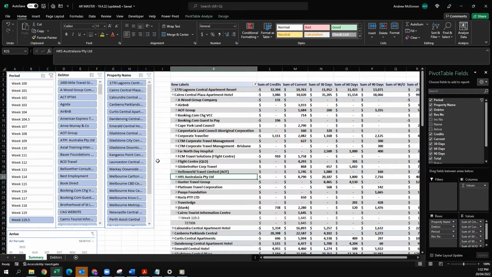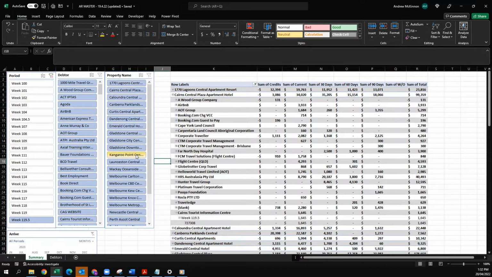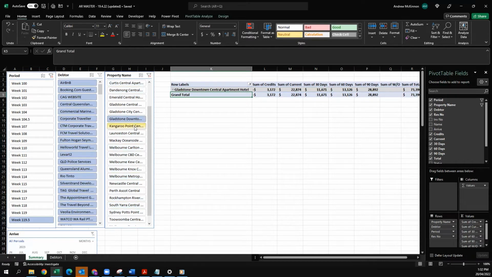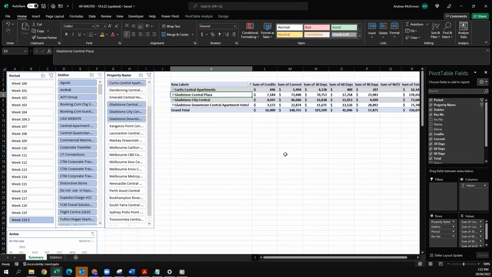Over here, I have some slices, so you can select a certain property. If you want to just look at what's outstanding at Class and Downtown, there you go. You can even look at all the Gladstone properties if you want. You'll see 336,000 outstanding.